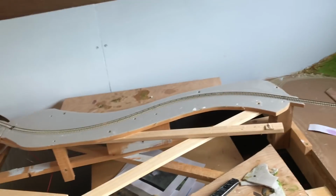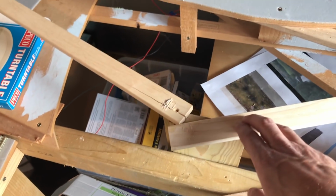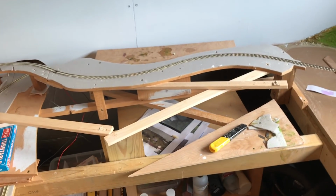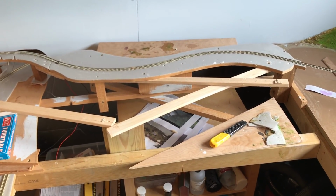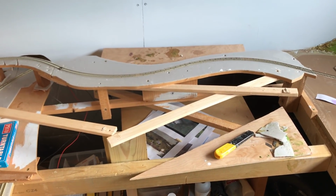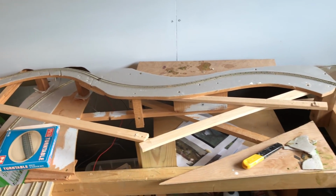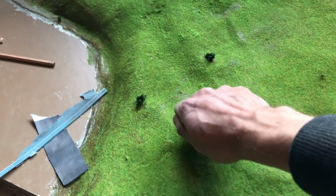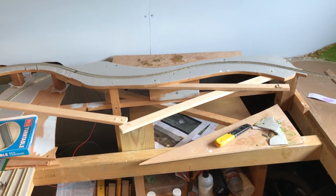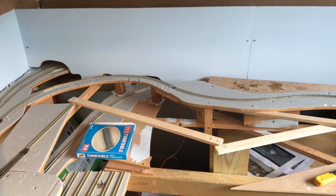All I've done so far is just put these in, really, just to rest the shaper sheet on while I'm forming it, because it keeps moving about, and it just needs a bit of support while it's not got any plaster on it. Once it has got plaster on it, it's rock hard. So it's just to get it into the right shape and make it a bit easier to form. So let's see how we get on with that.